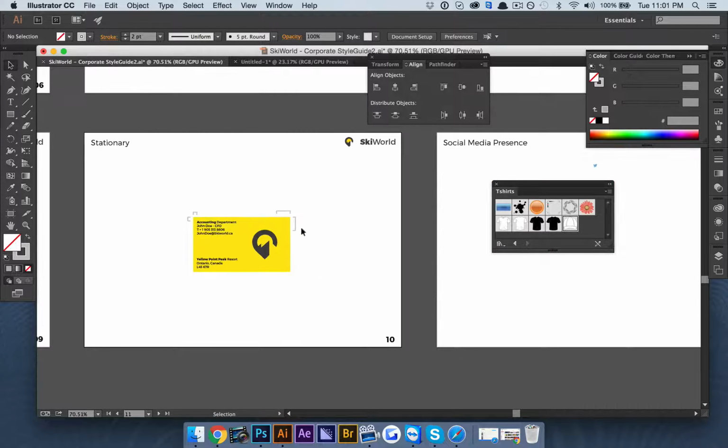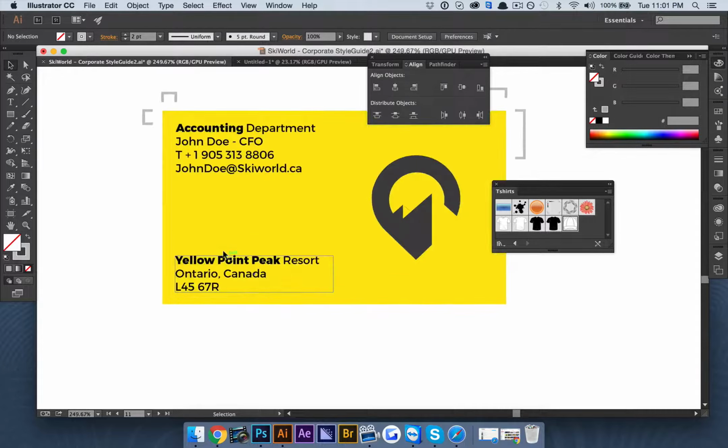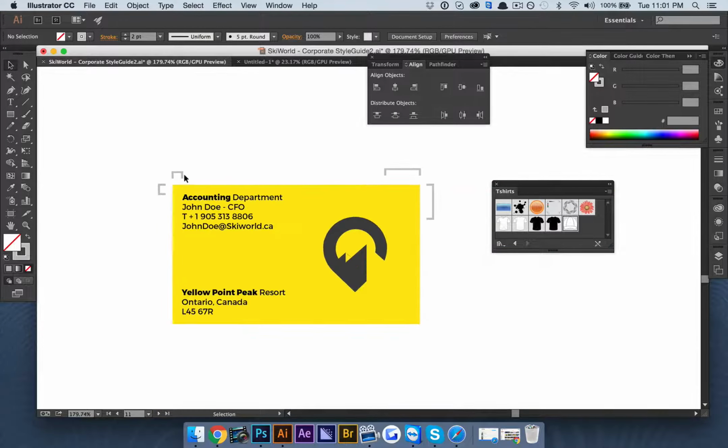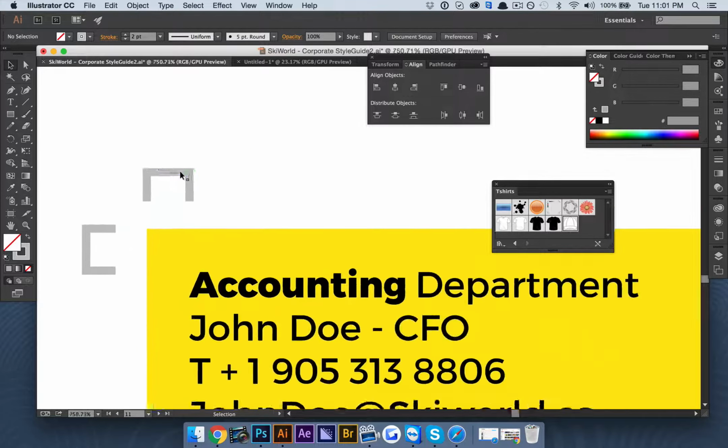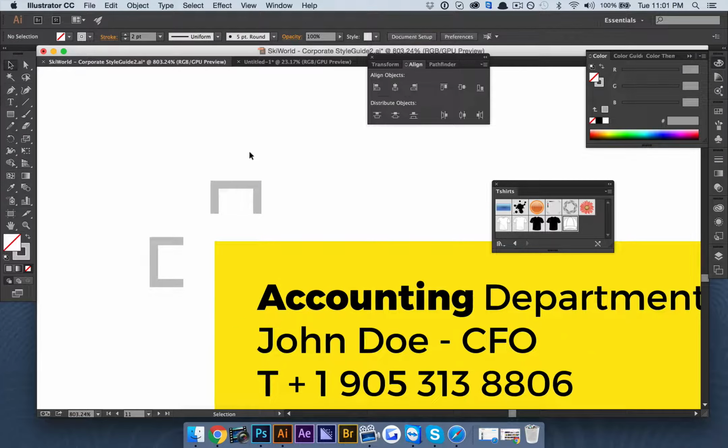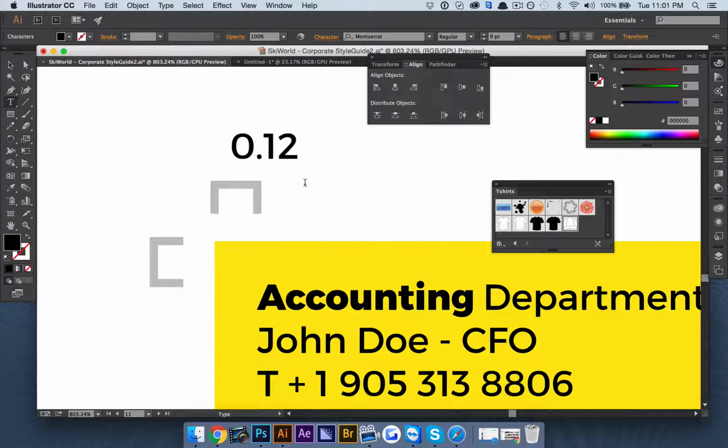So, as much as these grids are very nice to work with, they're pretty much useless if you don't have a number attached to them. So, off the bat, we're going to throw that in as well. So we're going to call this 0.15. We're going to make this smaller. It's going to be the exact same color as this.